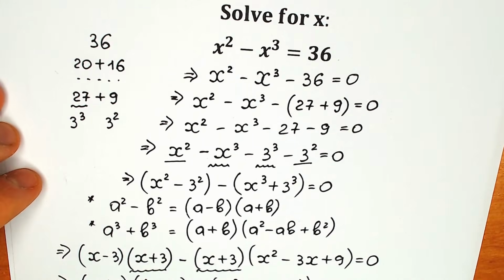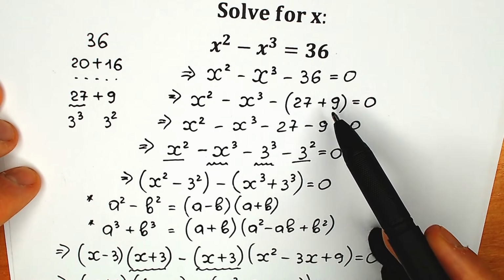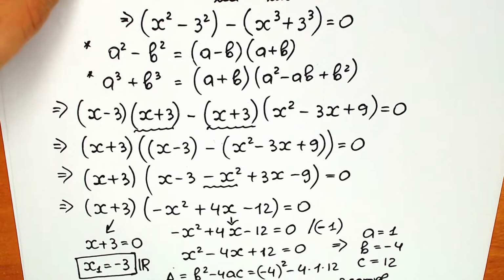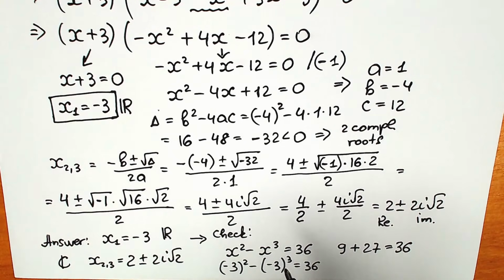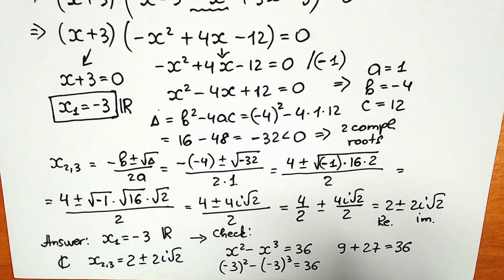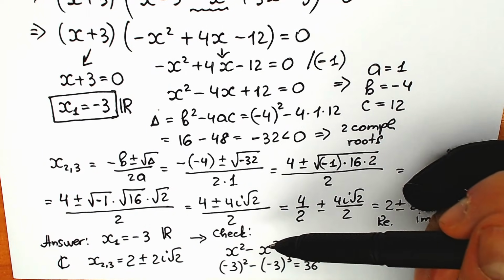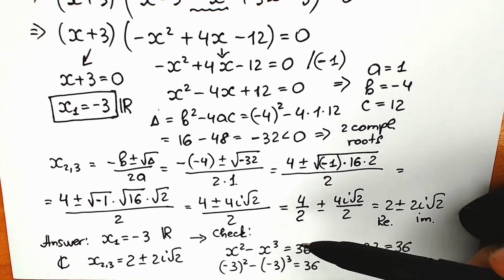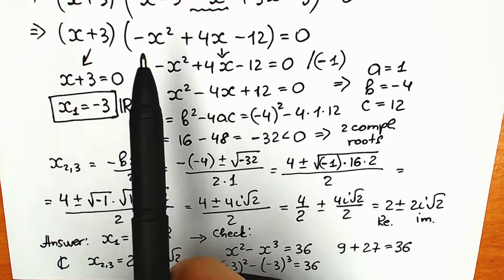The first trick, we rewrite this 36 as a sum of a cube, so we can express this 27 as a cube, and this 9 we can express as a square. We group something, have 2 formulas and basic calculations, and in the end, a quadratic equation and a linear equation. Moreover, sometimes students solve this question by inspection. They might think, okay, let's check x equal to 1, 2, 3, 4, and they find this root, minus 3, instantly. This is not a good method because you forget about the complex part.